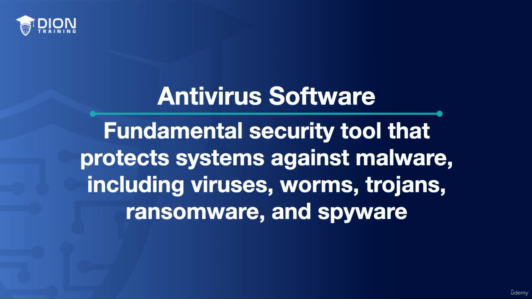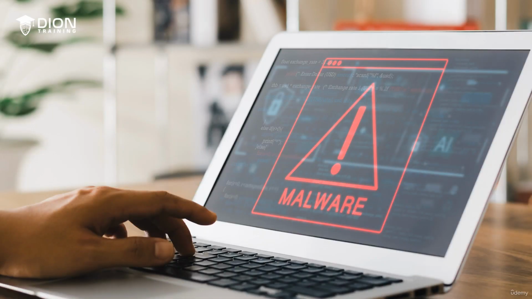Antivirus software is a fundamental security tool that protects systems against malware, including viruses, worms, trojans, ransomware, and spyware. The data generated by antivirus software, such as malware detection logs, system scans, and updates, can all be sent to a SIEM for aggregation and correlation within all of our other systems and device logs. Now, this data can then be used to provide insights into potential security threats and the overall health of all of your systems. For example, if a particular system is consistently reporting that it's infected with malware, this may be a small issue or an indication of a larger attack being executed by a given threat actor.